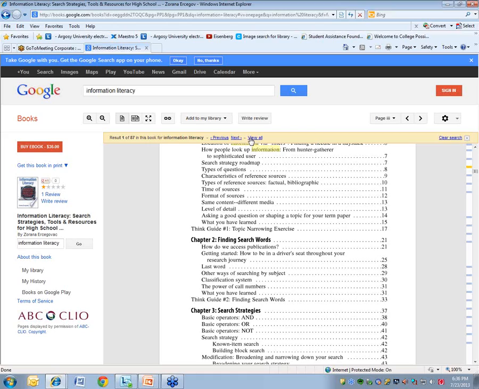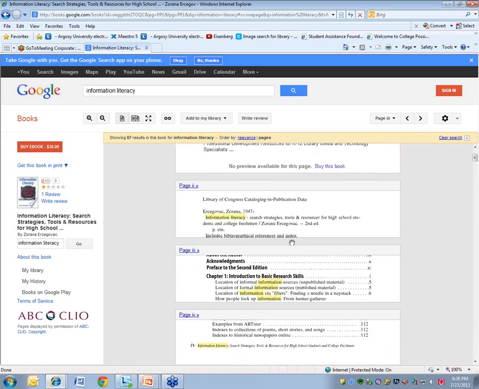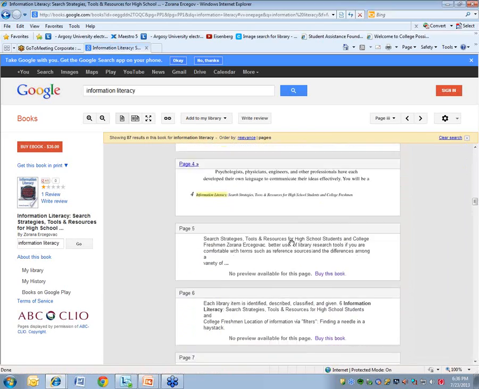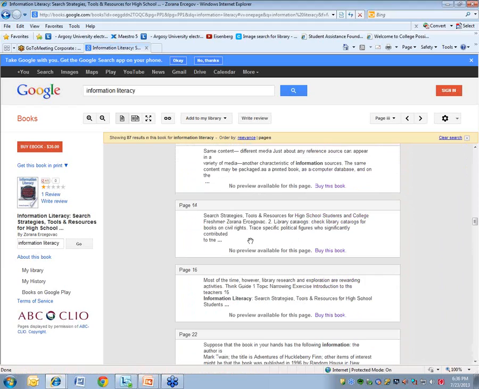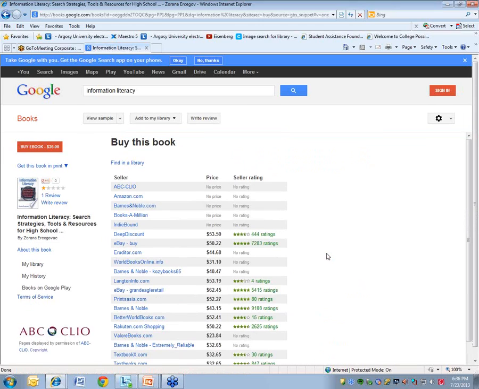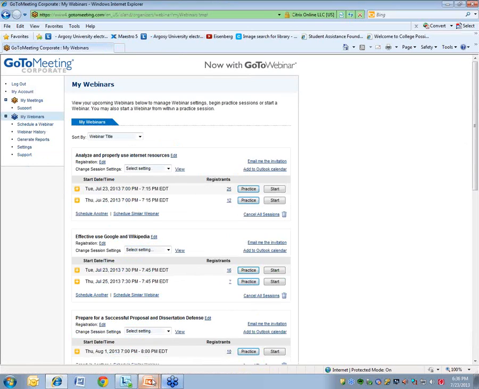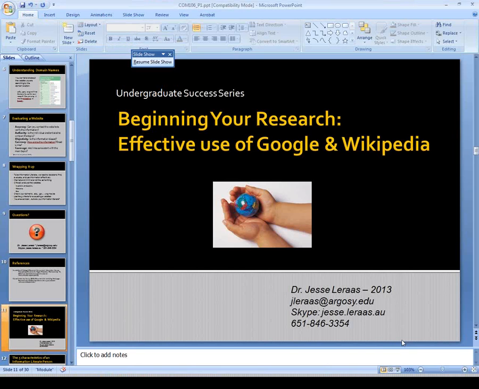So I'm like, okay, well, let's just view all this document, and we'll scroll down. We'll try to find page 14. And 5, 6, 7, 8, 9, 10, 11, 12, 13, 14. All right, so in this case, what Google wants me to do is to buy the book. And so I have all these options. I can go out and spend anywhere from $24 to $63 to get this particular book, where if you go into the online library, typically everything that you'll find in there will be free.